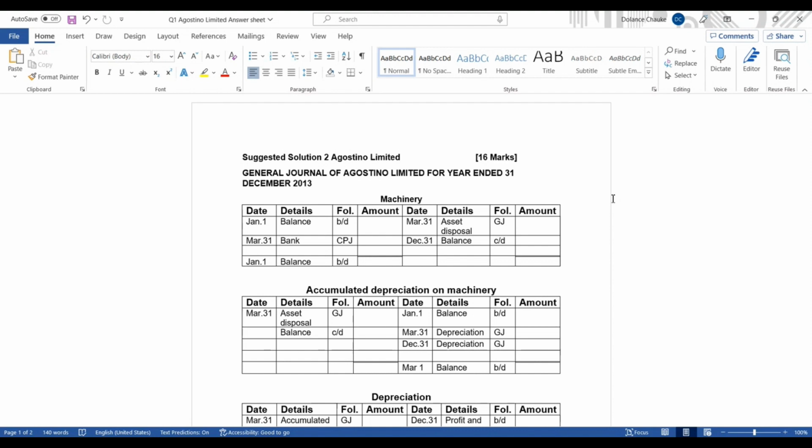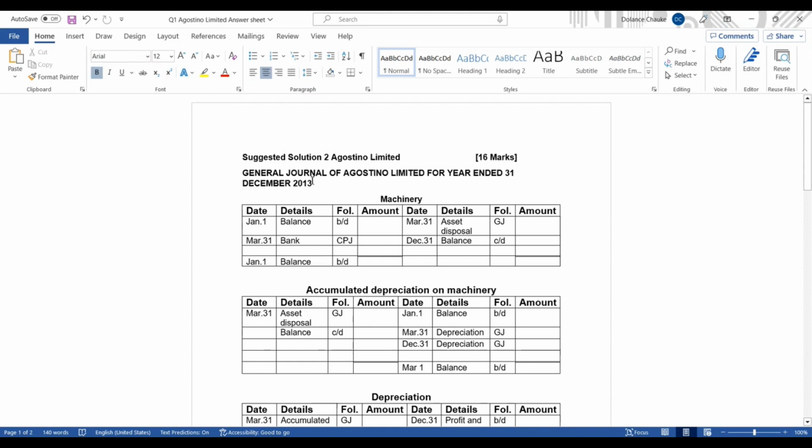So here they are saying you had machinery A. Machinery A is your iPhone 13, and machinery B is your iPhone 14. You understand? So it means machinery B is an addition, it's a new machine, right? And machinery is an asset. When an asset increases, we debit this side.